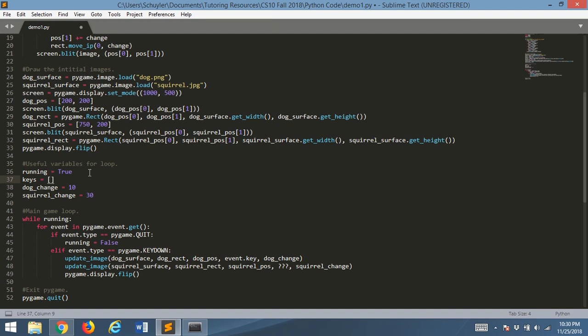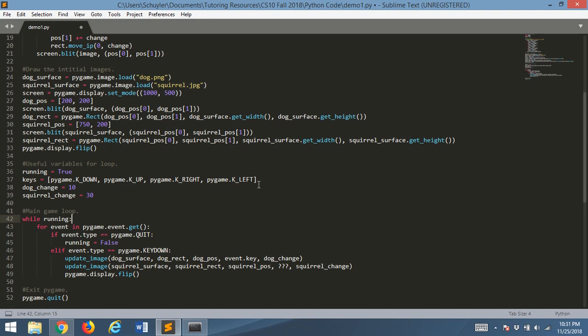And that's just going to be a list of all the keys, because I'm going to want the computer to continuously choose a direction. Choose up, down, left, or right, and in order for our code to work properly, it's going to need to choose one of Pygame's names for these directions. So we'll do pygame dot K underscore DOWN, that's down, pygame dot K underscore UP, which is up, pygame dot K underscore RIGHT, and pygame dot K underscore LEFT.